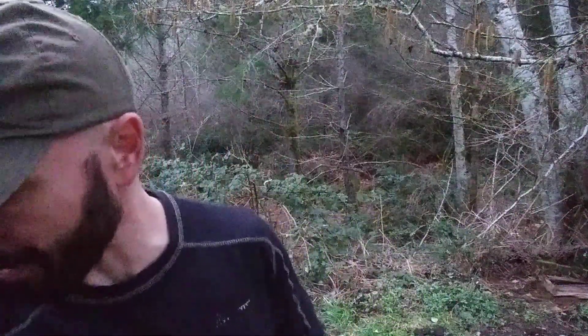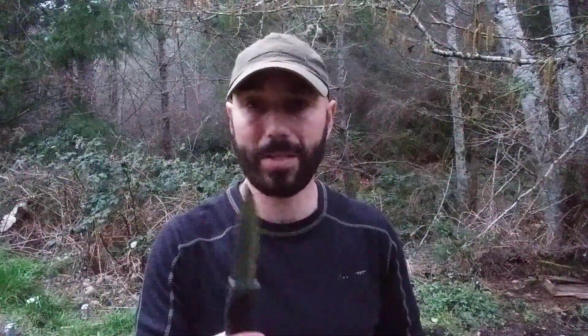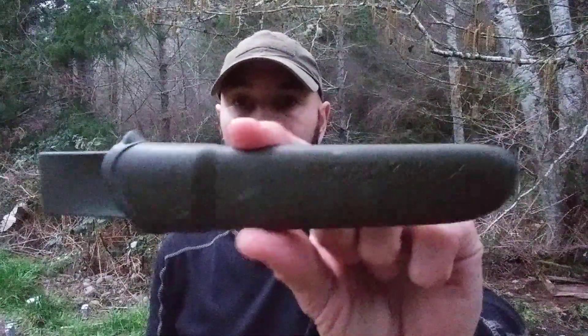And this is some more stuff he sent. He sent a Mora Companion — this is a good knife, very, very sharp. I did a review on this knife — not this exact one, but one I have while I was at my bug-out location up at my cabin. Mora knife, you can see it right there — and this is the Companion.